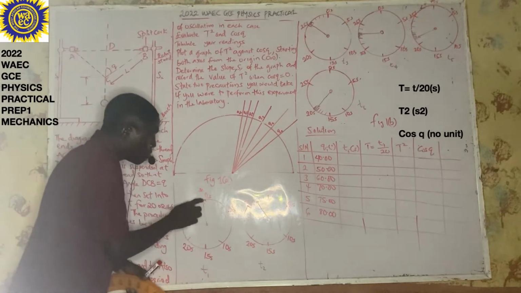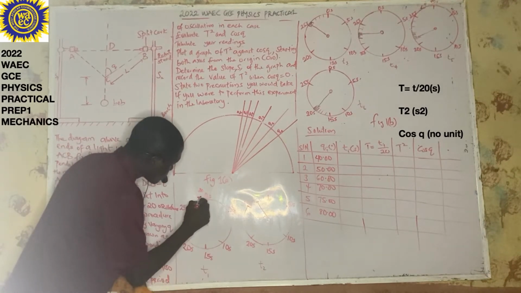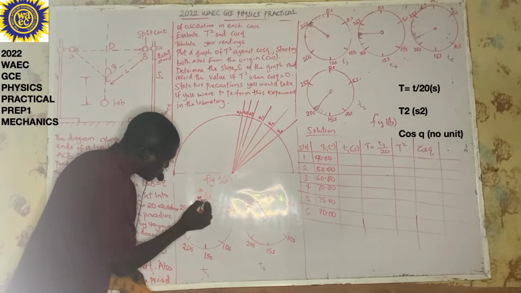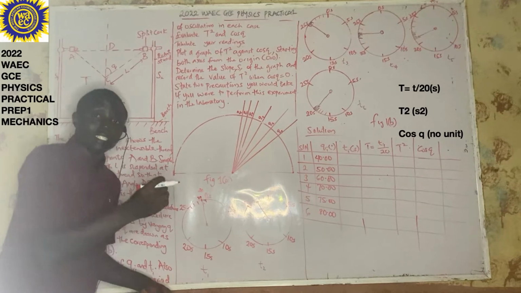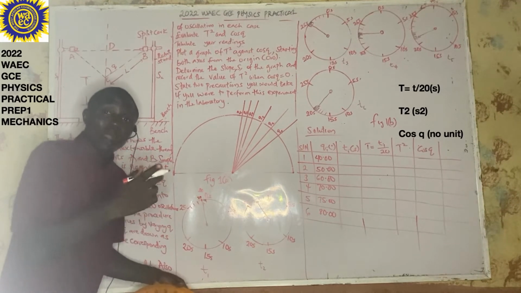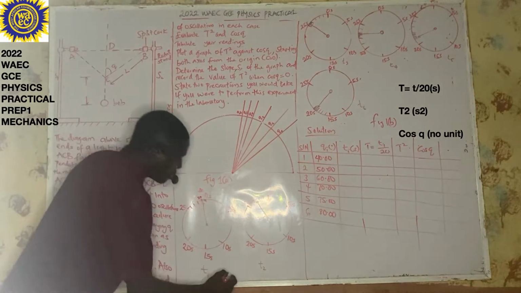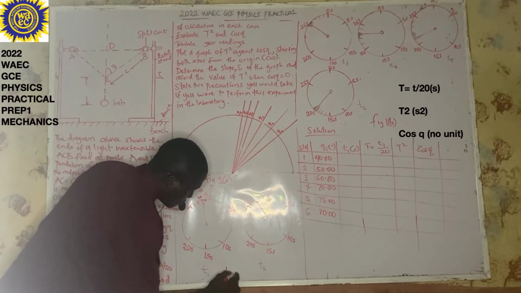So 5 divided by 1. Because the difference between this is 29 and this is 30. This line is 29, this line is 30, and we have 5 lines between it. The difference between 30 and 29 is 1. 1 divided by the 5 lines in between. So as to know your scale, 1 divided by 5 lines will give you 0.2.